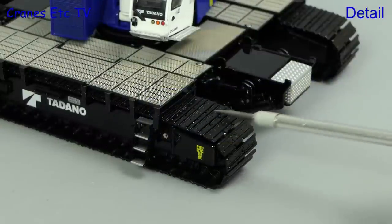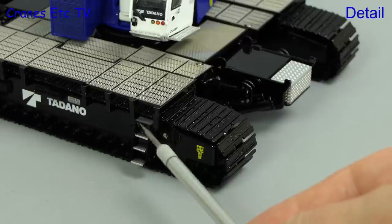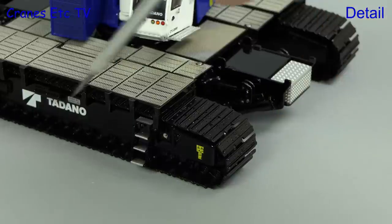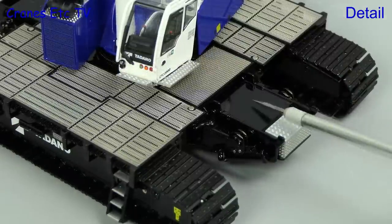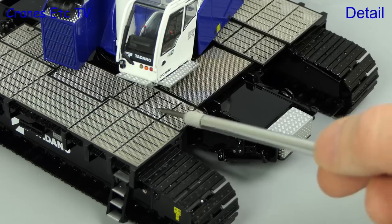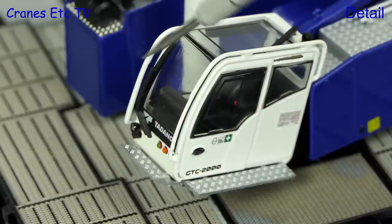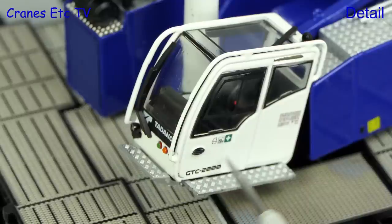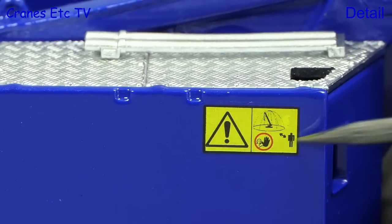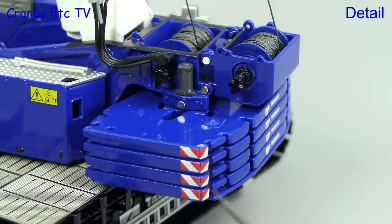The track pads are metal and they look very good, with nice detailing on the track frames including tiny graphics. Also adding detail are the steps, and although this crane comes out of the Demag factory they are all now branded to Tadano. The access platforms around the model look really good with very fine mesh grills, and the crane cab is similarly highly detailed. It includes various graphics around the outside, and on the inside of the cab the joysticks are red-tipped. There are more sharp graphics on the side of the body, and the counterweight features sharp graphics and usable lifting lugs.